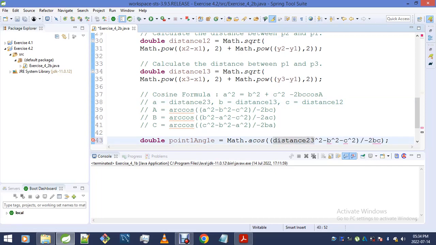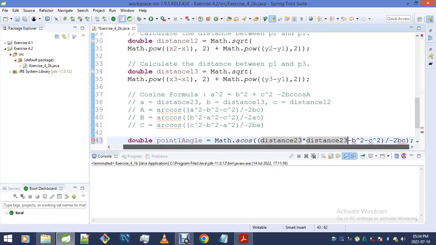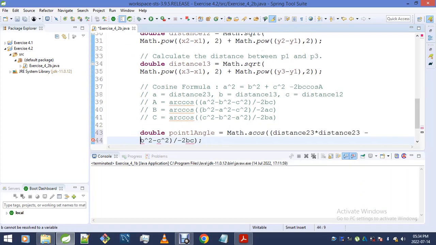Oh, however, because it's a squared, I can go a 2, 3 multiplied by 2, 3. Okay, or I can use the math.pow function, which all of you guys know. I assume we've been using it. We're using it right here, right? So I'm assuming people know what I'm talking about.